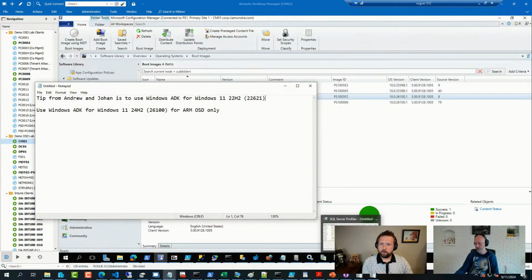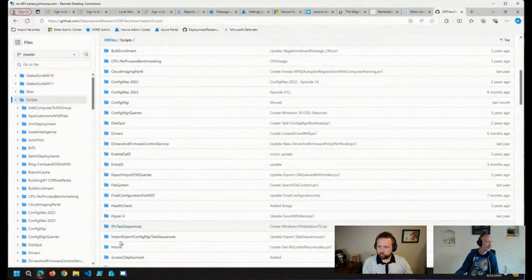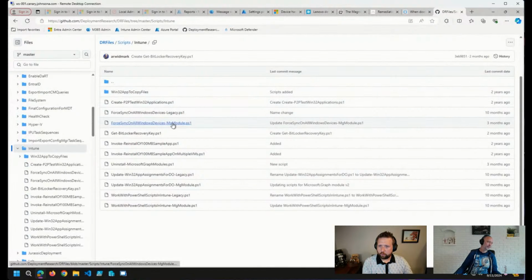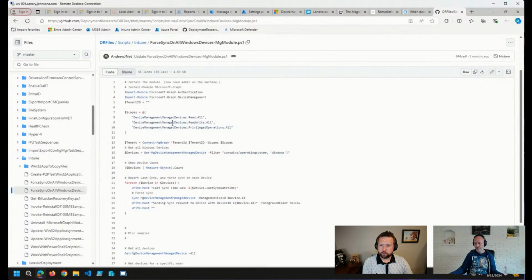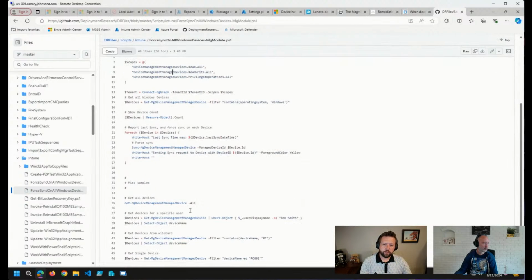And you put up the script, when they changed the PowerShell module, you made a new version of it. Yes. I can share that right here. There we go. And we'll share this link, of course. To do that remotely through Graph, here's a PowerShell script that will help you do that, with a couple of examples of how you could filter on multiple devices and trigger those remote syncs across a whole group of devices.